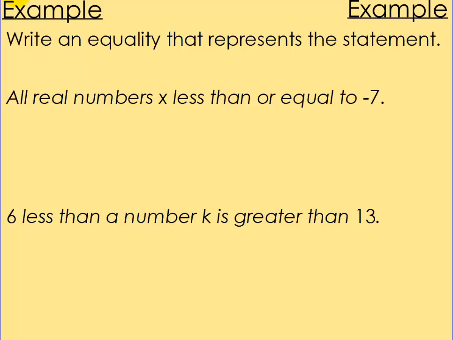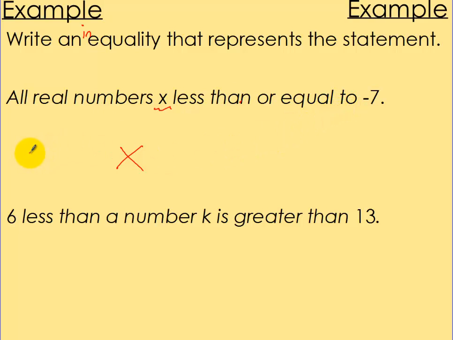Alright, let's begin. So write an inequality that represents a statement. Read this out loud to yourself: all real numbers x less than or equal to negative 7. So x is my variable, so I'm going to write an x. And I've got to have all numbers that are less than or equal to negative 7.